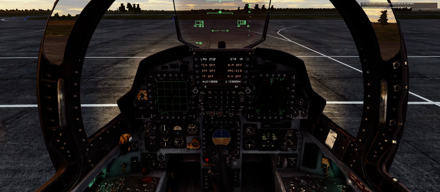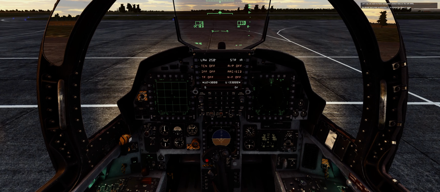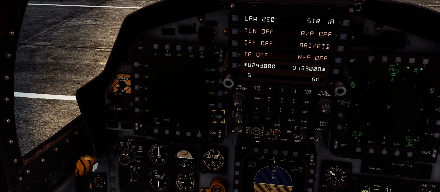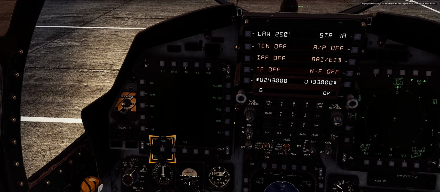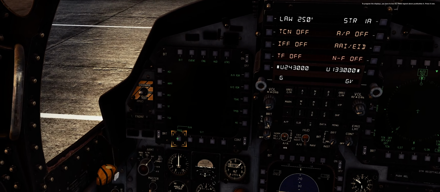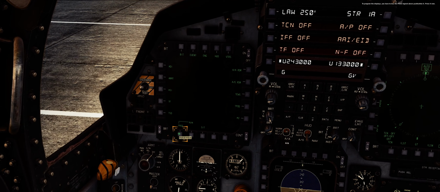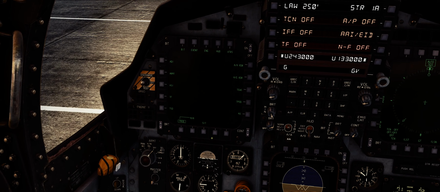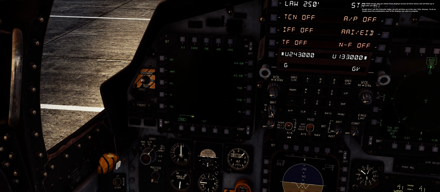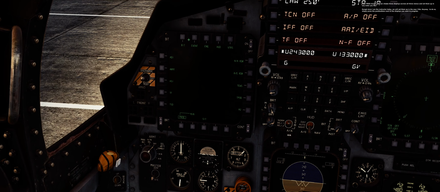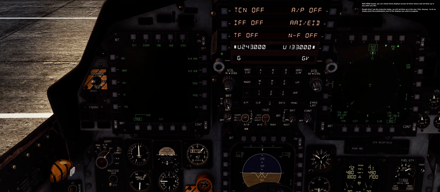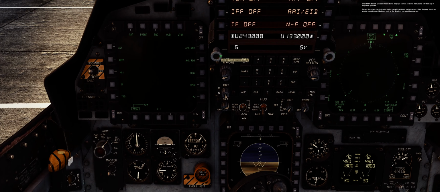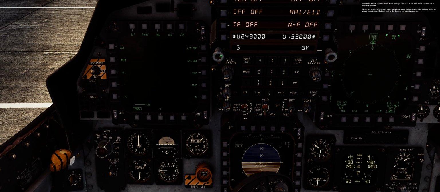Let's say we want to have navigation-related data on the left MPD. Go ahead and press push button 11 to access the menu 1 page. To program the displays, you have to box the program legend above push button 6. Press it now. With program boxed, you can choose 3 displays across all 3 menus and set them up in any order you like. Except, since I'm the instructor today, we're going to set them up the way I like. Anyway, to do so, simply press the push buttons next to the displays you want to program.